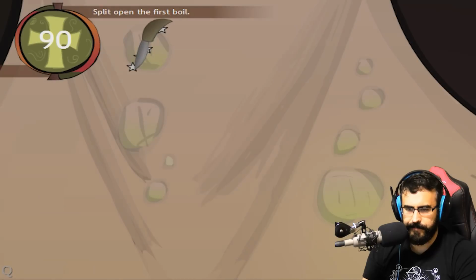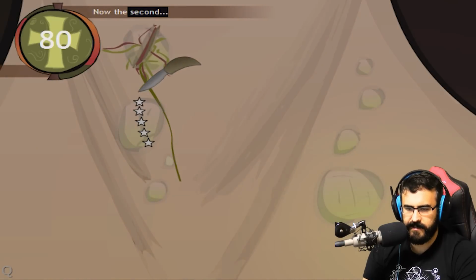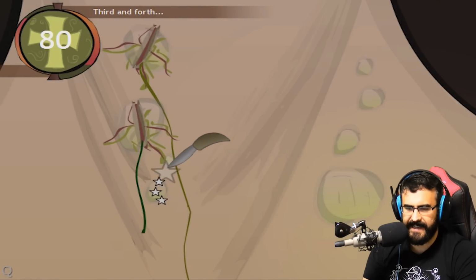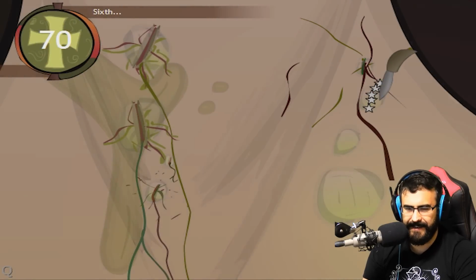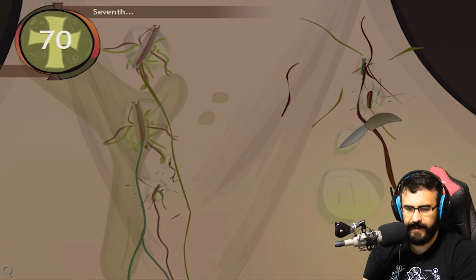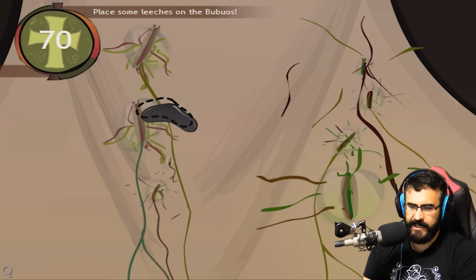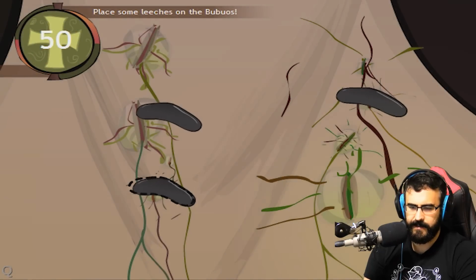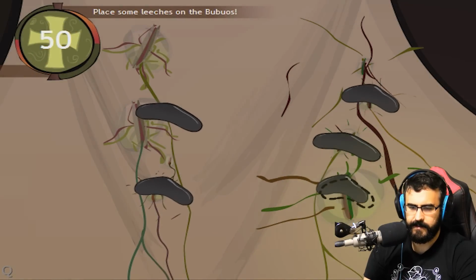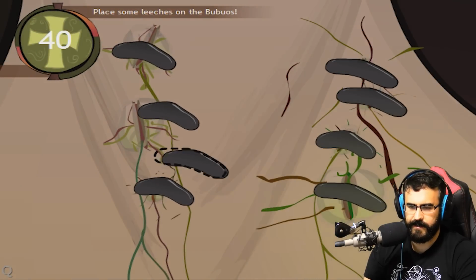Split open the first boil. Well, I can't freaking... There we go. Oh, gross. Oh, nasty. It's like green goop. Oh, it popped. Oh, crap. I don't understand exactly where you gotta... You just gotta start way ahead. Let's put a leech on it. Yeah, suck all that stuff out. Come on, get in there, leech. Suck that stuff out of the boils, because that's what we do here.